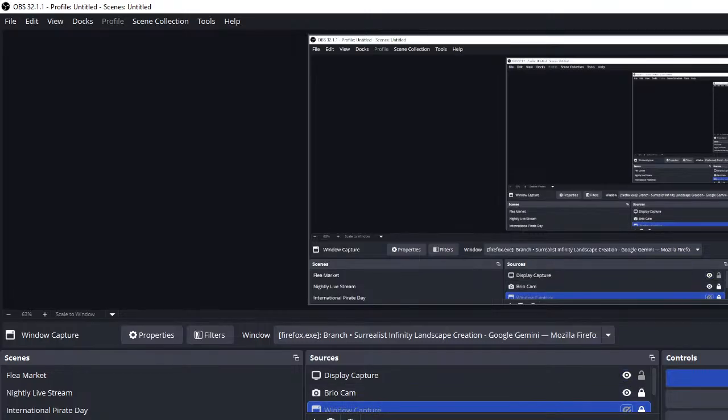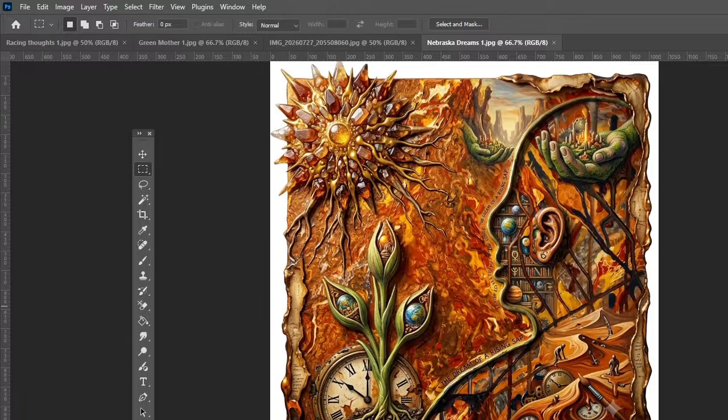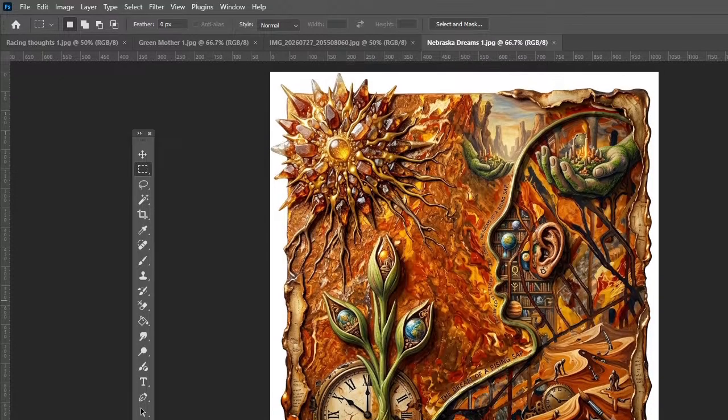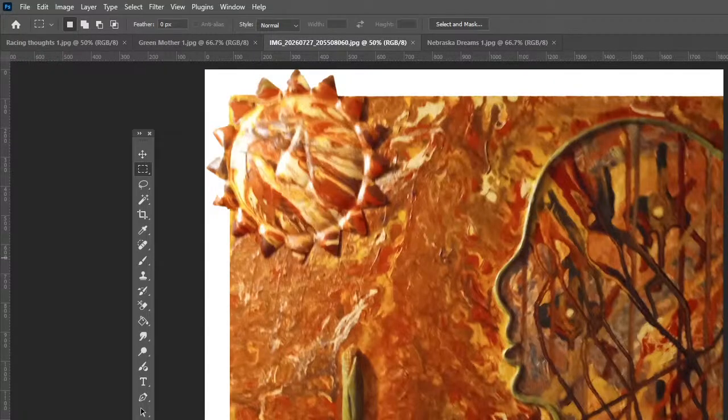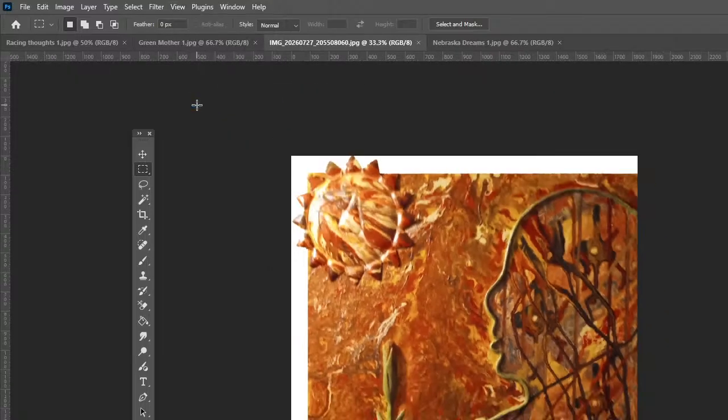Turn off window capture. Go to Paint Shop and see if it picks it up. See if I'm doing it right.